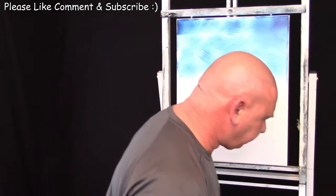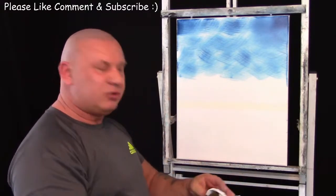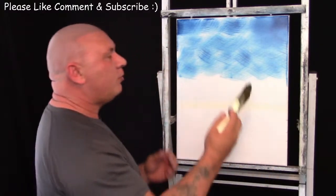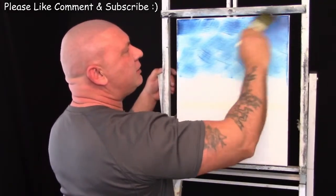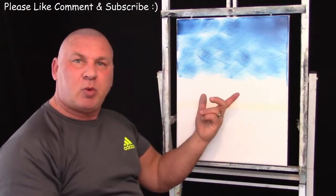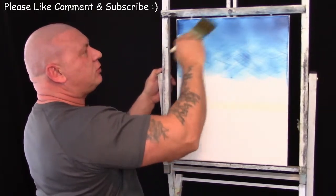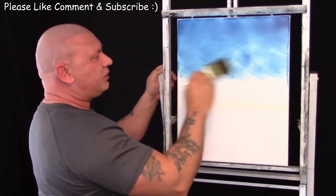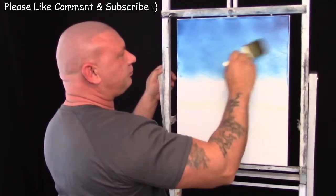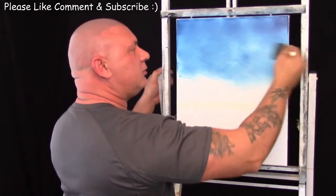Now you can wipe your brush into a little bit of kitchen roll, just wash it around, and then I'm going to use the same brush to blend. So by applying light pressure over the area, I'm going to blend this blue and it's going to mix in with the liquid white that we applied earlier. So I'm just doing crisscross strokes, and you can blend as much of this as you want or as little as you want. And again, I'm just doing crisscross strokes.